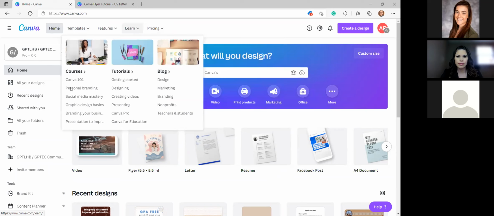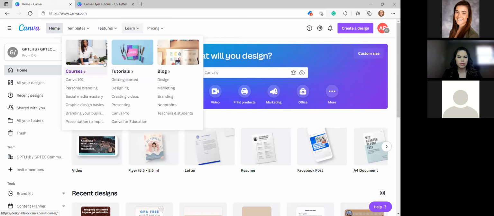But I just wanted to note the learn section really quick. We're doing a tutorial here, but let's say there's something I don't cover, or something you want to learn more about, like designing, presenting, or making videos. Canva has a great learning feature, and all of these are free. They have a blog, and I've read some of these articles, and they're really informative. The tutorials are usually 2 to 5 minutes at most, even quicker than what we're going to do today, and they play automatically.